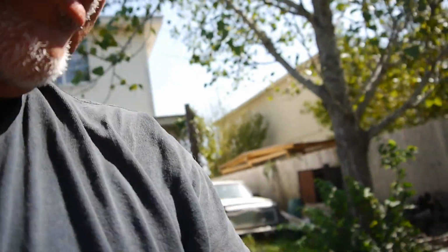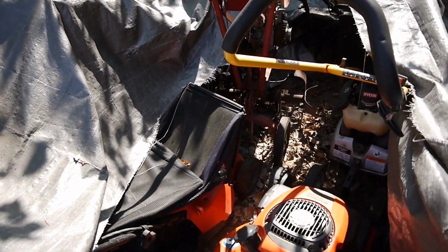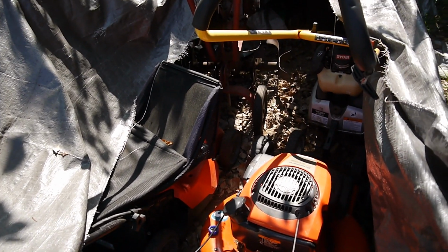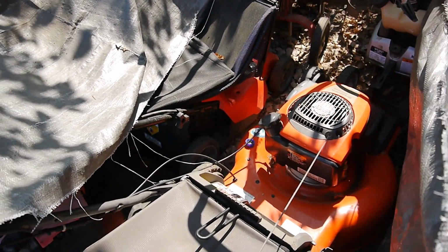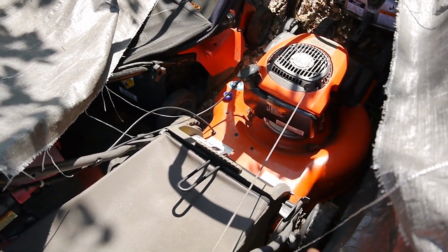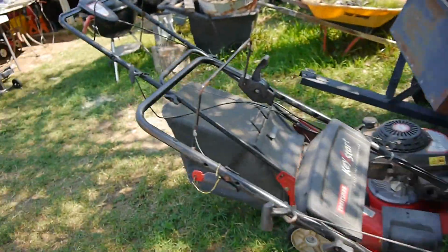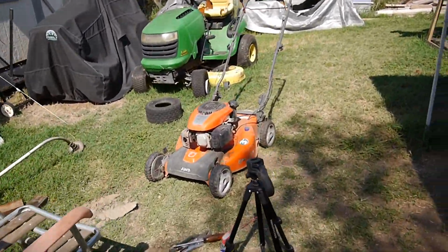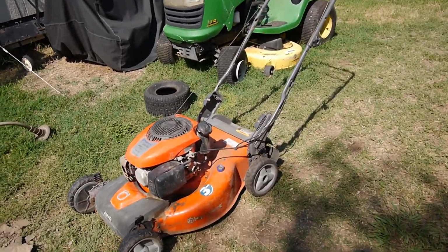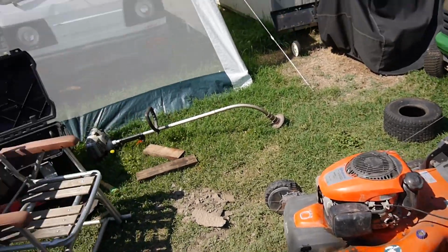Yeah, it's underneath this shredded up tarp. I got to get a new tarp. But there we go. So that's the exact same model. Now I'm just having to replace the rear gears. And other than that, that's the only thing that one needed. You know, they're pretty good mowers, but good Lord, if that guy keeps putting this one through the ringer like that, it's probably not going to last too long, you know.